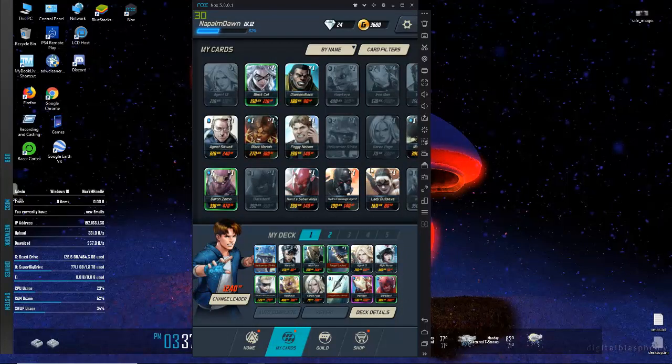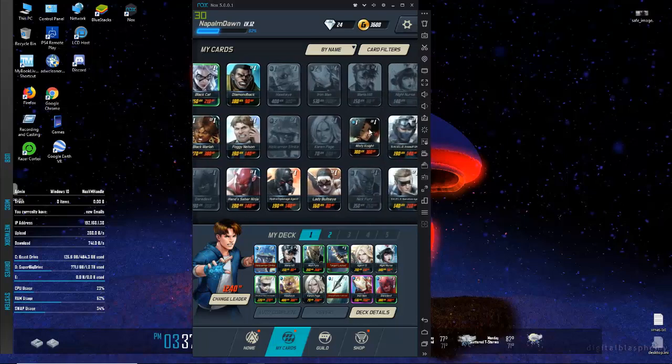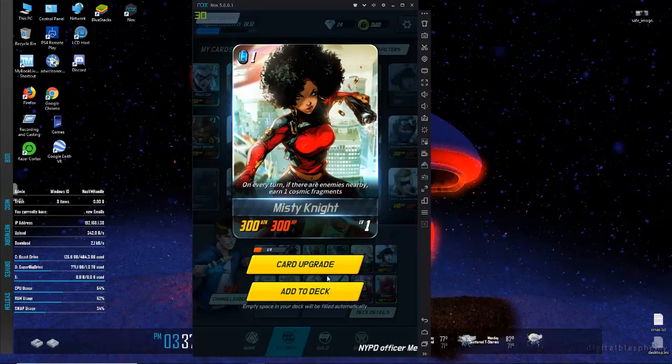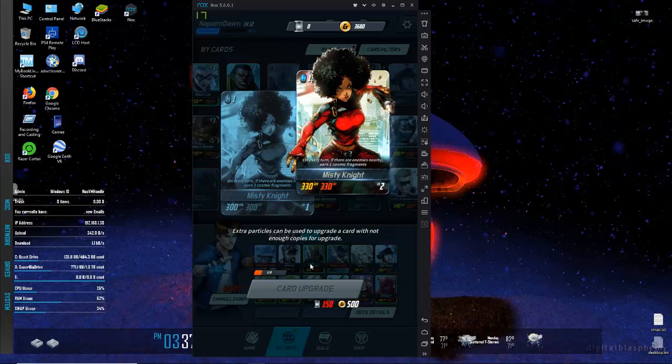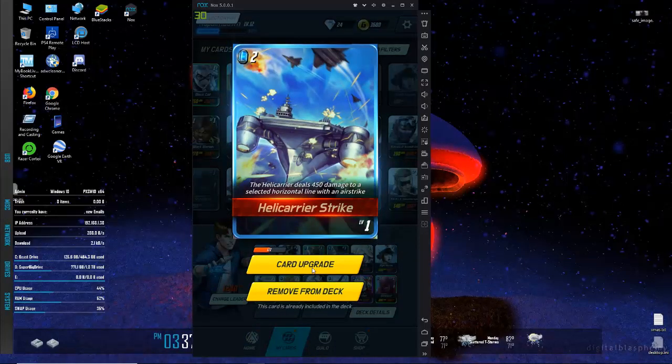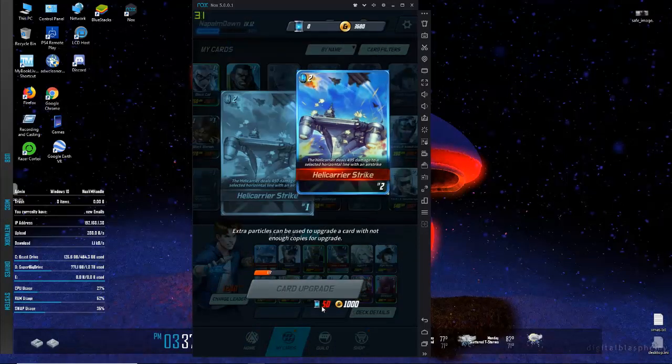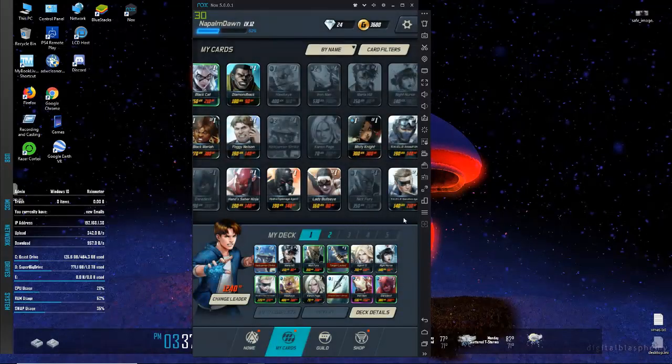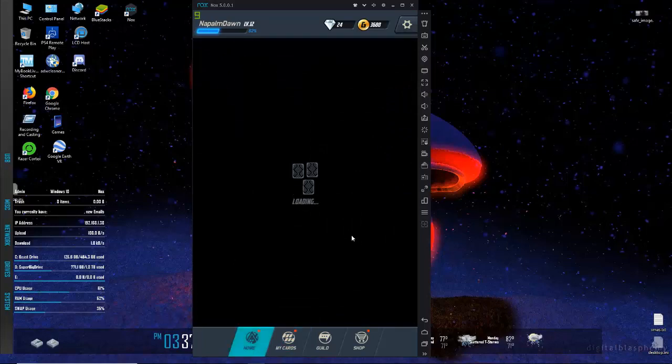I do believe the level up capabilities on it come from extra particles that can be used to upgrade a card. Yeah, so you have to have some things towards it. You have to have those particles, or you have to have duplicates of it. So it's kind of like when you shard something in other games. You have to have the gold, and you have to have the shards from getting duplicates.